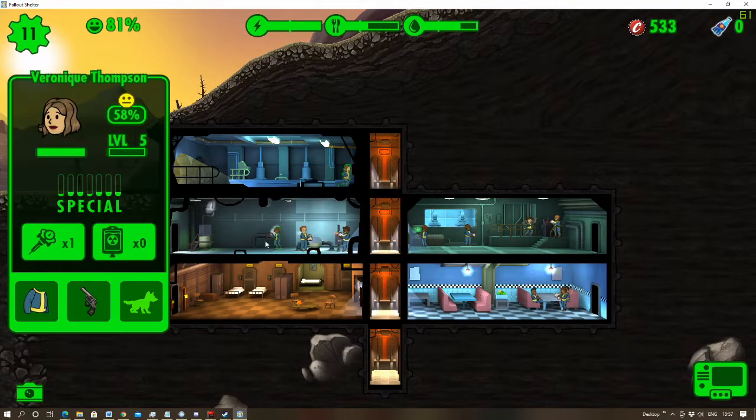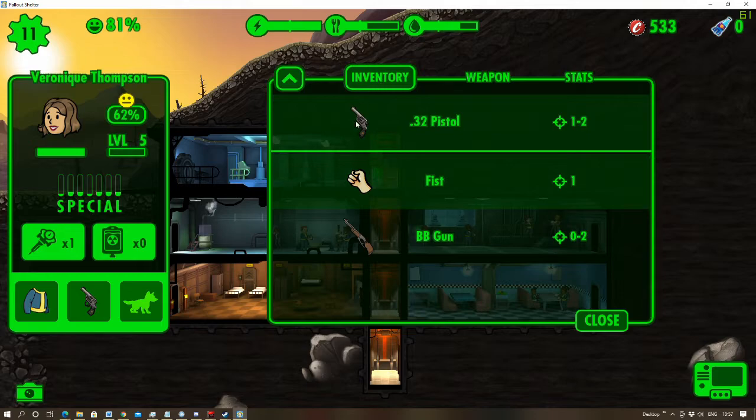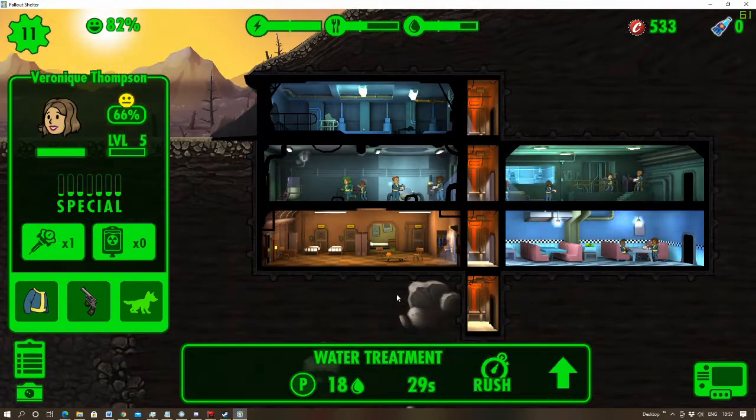Okay. So, little pop-pop pistol there, not very good, one to do damage. Better than the BB gun that we've got in supply, so we will deal with that as is. So that's now 11 dwellers in the vault.